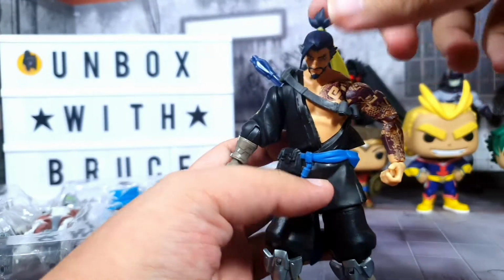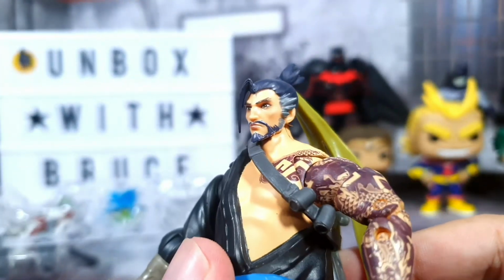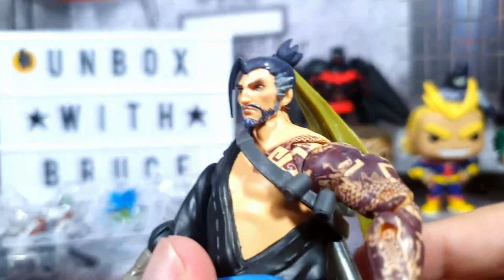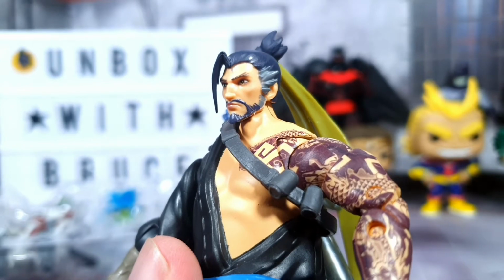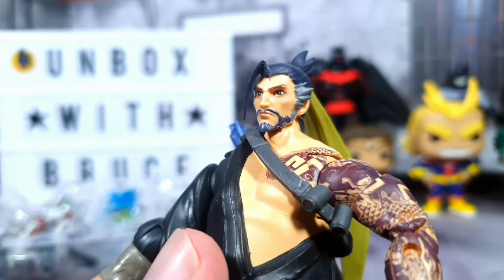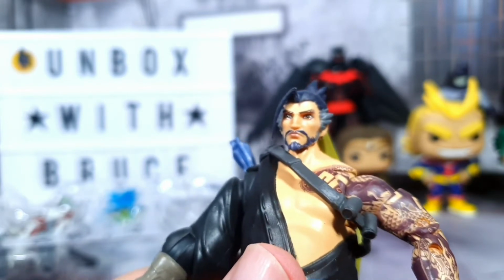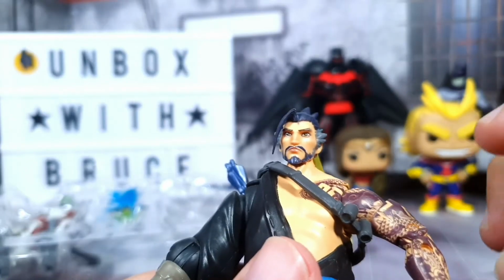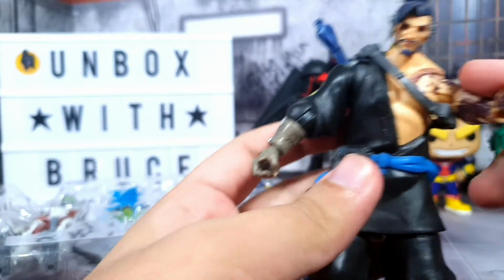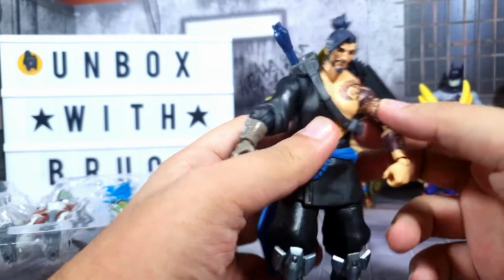Now for the figure, it actually looks really nice. Let me just do a close-up. So the paint detail on the face is really nice, and I think this scales really well with other 6-inch figures, because sometimes for other toy lines, they make the head part kind of big, so it's a bit disproportionate. But this dude is just totally awesome.